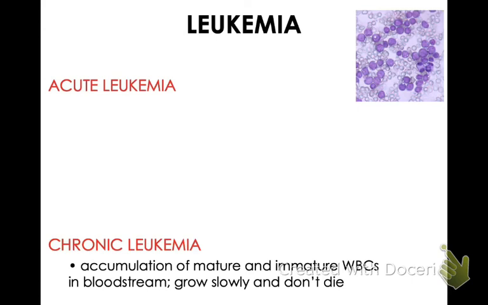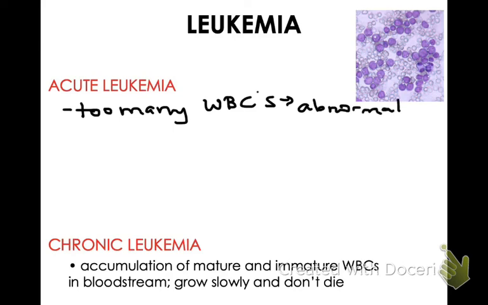All right, leukemia is next. Leukemia is a blood disease of the white blood cells. So you'll learn that leuc and leukocyte, that prefix leuko, means white blood cells. Acute leukemia is what you're mostly hearing about when you hear about leukemia, and it's basically too many white blood cells. So it's like uncontrolled growth of the white blood cells, okay? And they're going to grow too fast, and they're going to be abnormal sometimes. They're not going to have normal functioning.